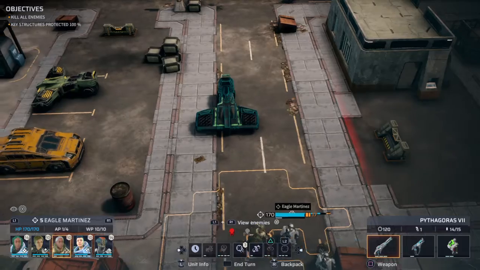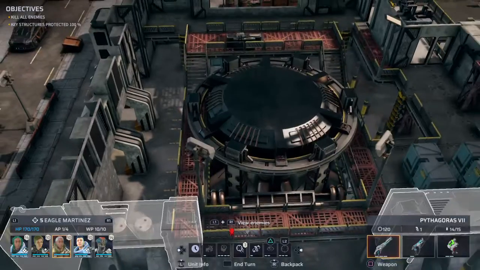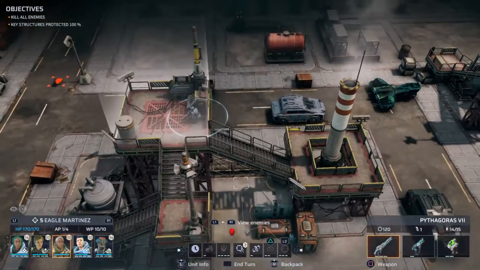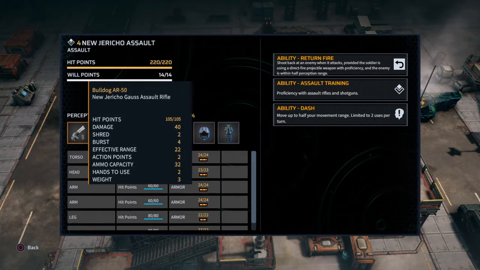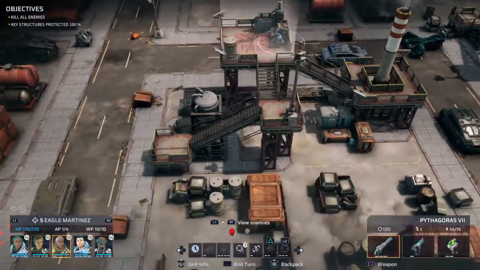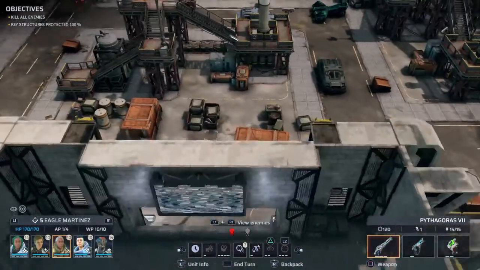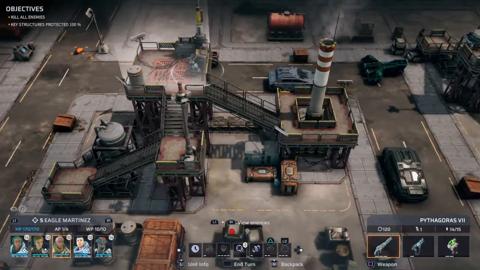Anyway, the other thing we need to locate, I think this is the facility we need to protect. This is like a power station, and we're trying to locate the enemies. Oh, here they are. This is a New Jericho. Okay. Oh, assault level 4. Fantastic. I hope there are two or three of them, the more there are. I would think they are kind of grouped together, so the other one or two guys might be here.